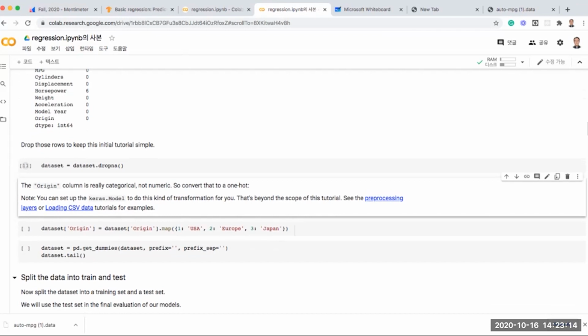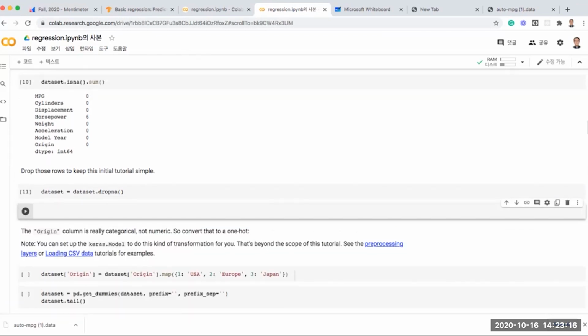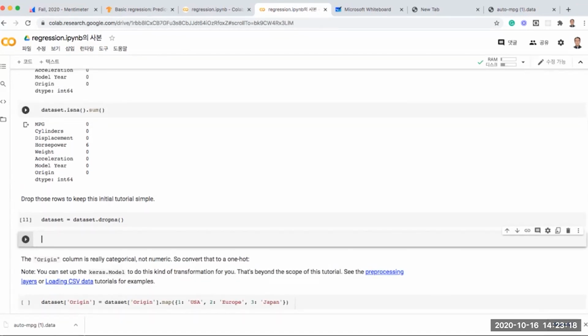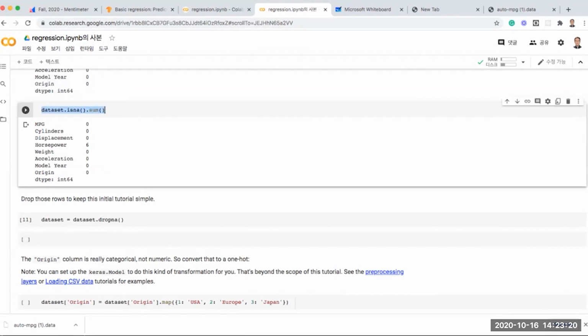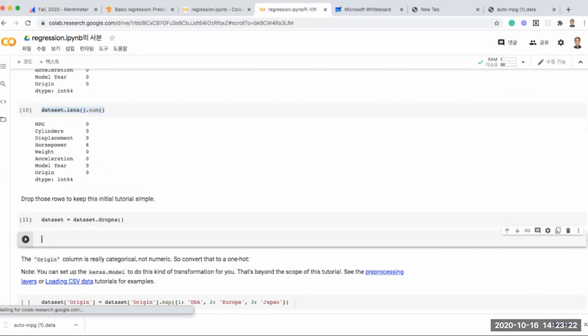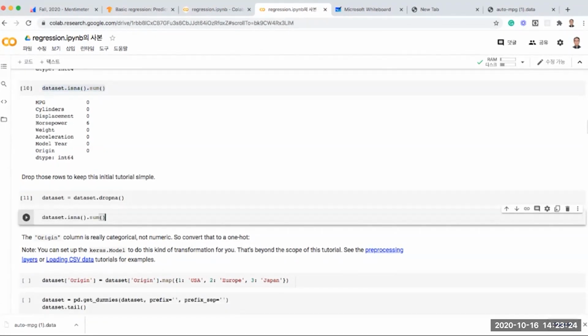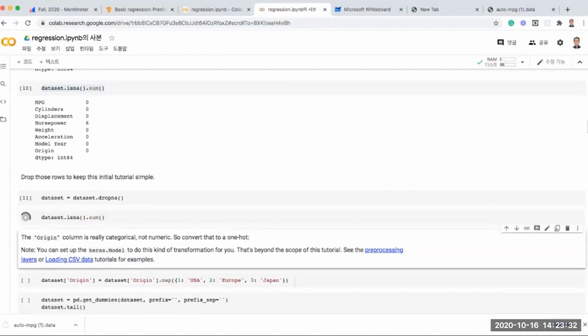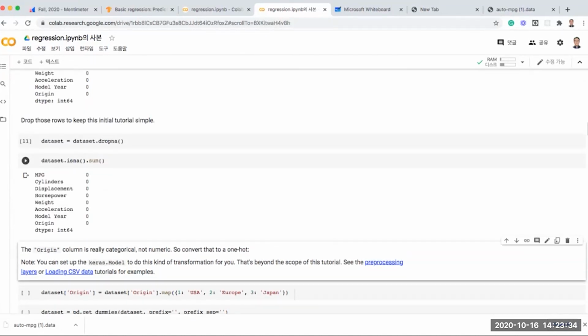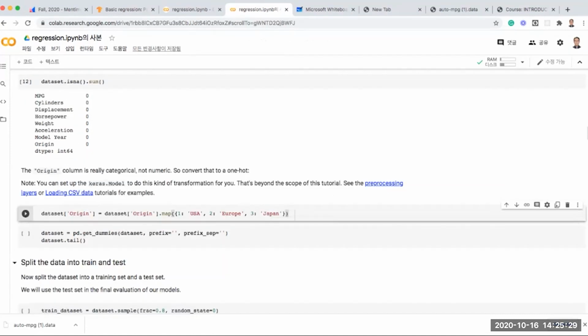Once you drop the NA values, you can apply the same code here. Now, since we applied dropna, you will not see any missing values. Now everything is 0, which means every value is available.